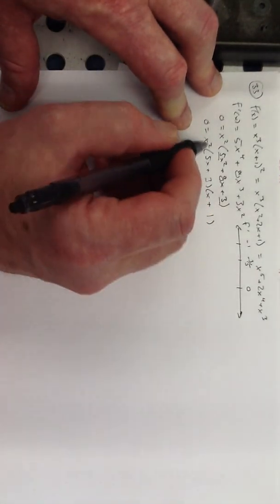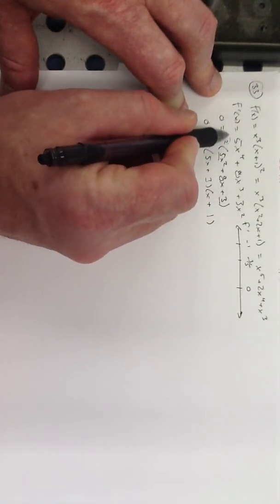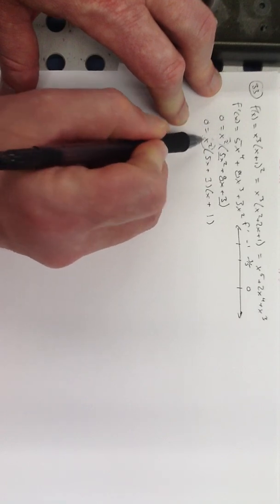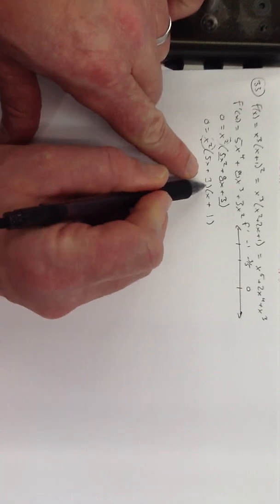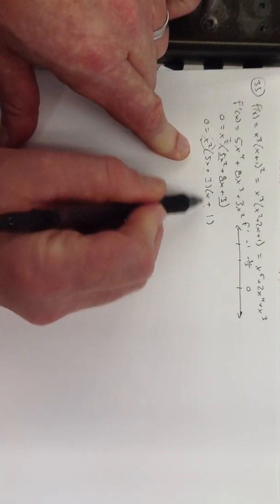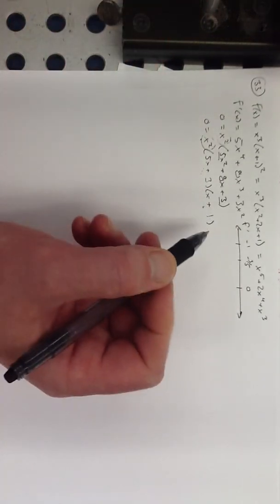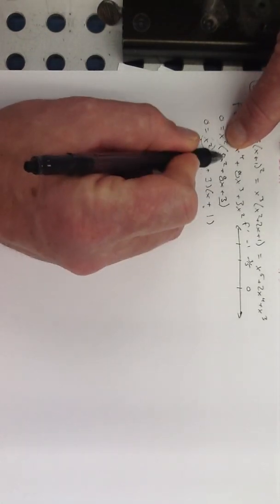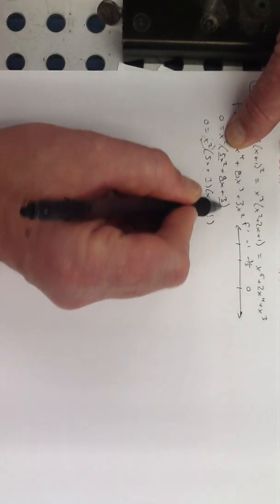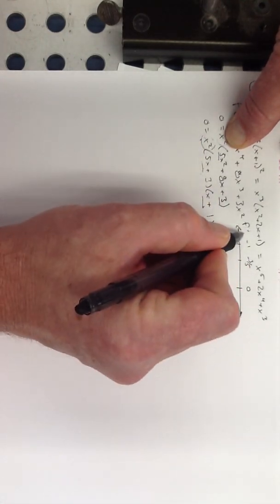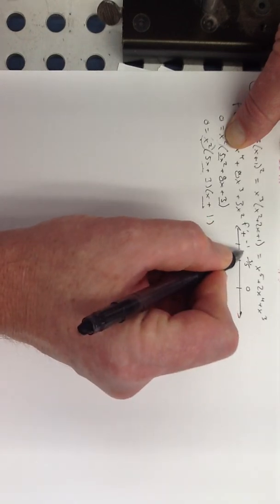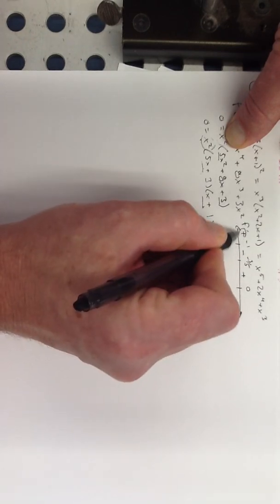All right, and here I do have a factor that's getting squared. So I am not going to get a sign change at 0. I am going to get a sign change at these two right here. So this thing is an upward opening parabola, which means if I just look at the zeros of that, this upward opening parabola must go from positive to negative to positive.